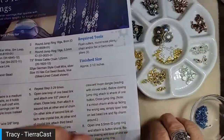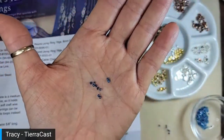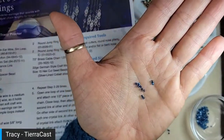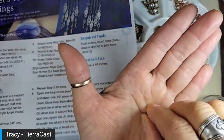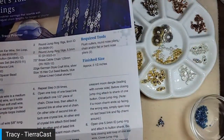These are just a pretty little hex cut, and I like the hex cut because they help get some light on the subject. I like the hex cut because it has a little bit of fast sitting. So it's a size 11 seed bead hex cut that worked really nice for this design. You could certainly mix that up. Size 11 bead worked well.